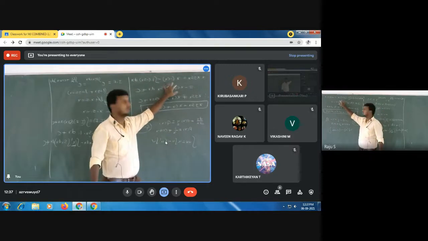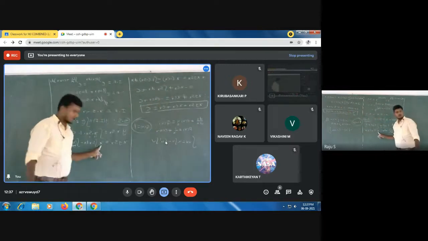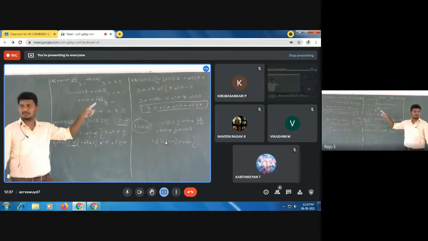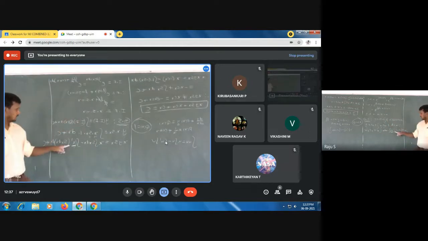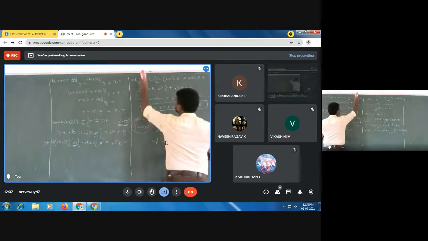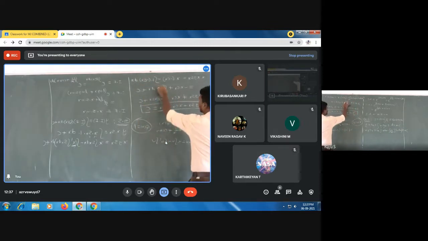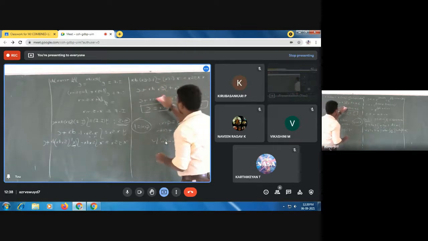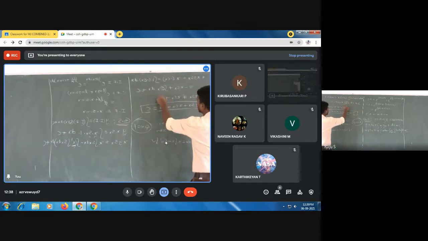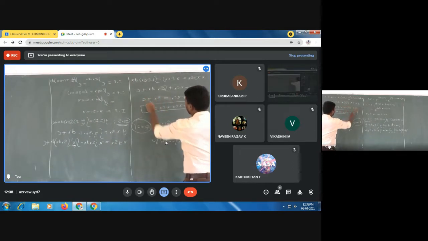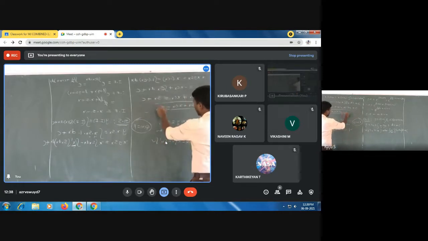What is your doubt? Okay, the integral of sin x formula is minus cos x. Minus, x dash, the derivative of x is 1. The integral of sin is minus cos, right. Very good. Minus cos, minus into minus plus cos x. The integral of cos is sin. Very good.